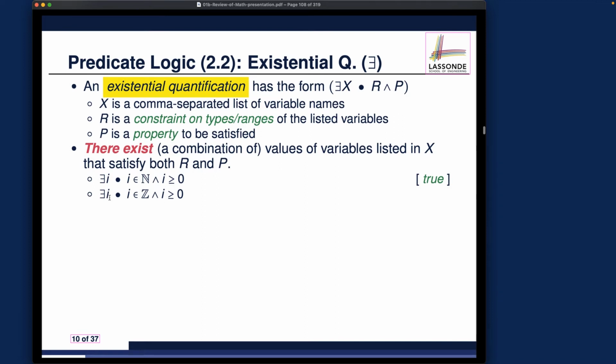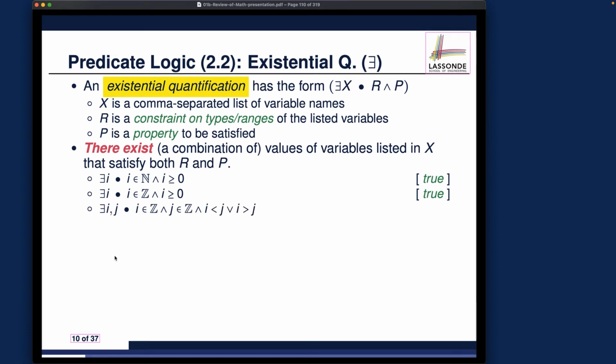What about this one here? If I change this to be universal over here, that used to be false, because we said -2 cannot be larger than or equal to 0 in the previous slide. But now we change that from universal to existential. Fundamentally, we're only asking: is there at least one value of I that is an integer and I is larger than or equal to 0? Of course, for example, 5. That's why it's true. So you want to compare and contrast these three predicates. The R and P are the same. It's just that we're using different logical quantification and also different connectors over here.